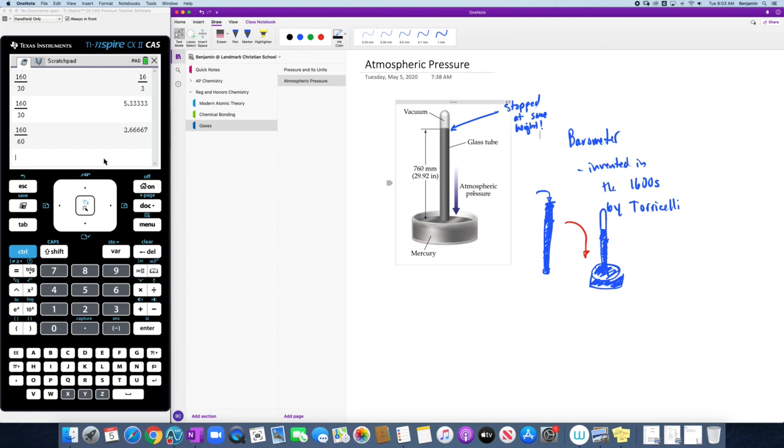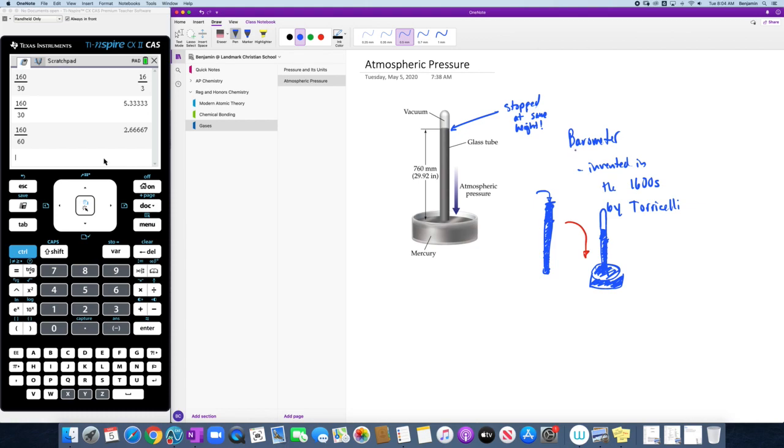Atmospheric pressure is something that most people don't think about on a day-to-day basis. If you're a pilot, you're probably constantly thinking about atmospheric pressure, because there are gauges in the cockpit of planes that measure things like that. But most people, other than meteorologists and pilots, probably don't think about atmospheric pressure too much. But atmospheric pressure is super important, and Torricelli discovered a way to measure it with this barometer.